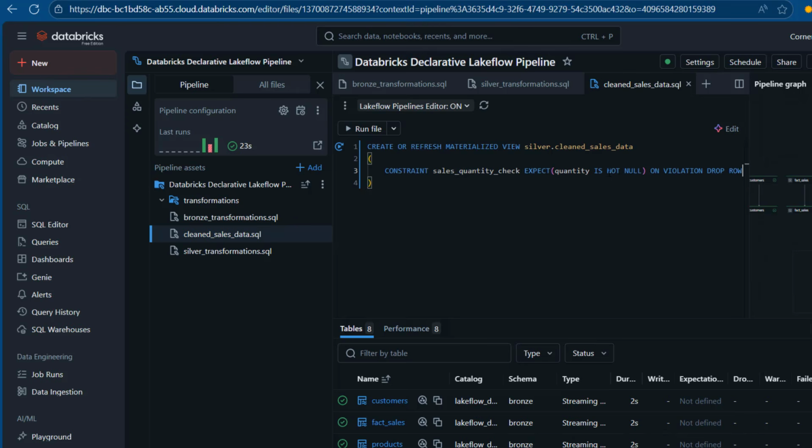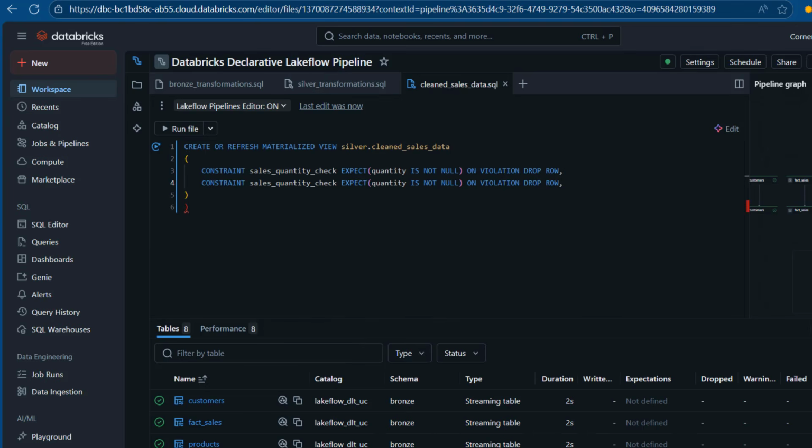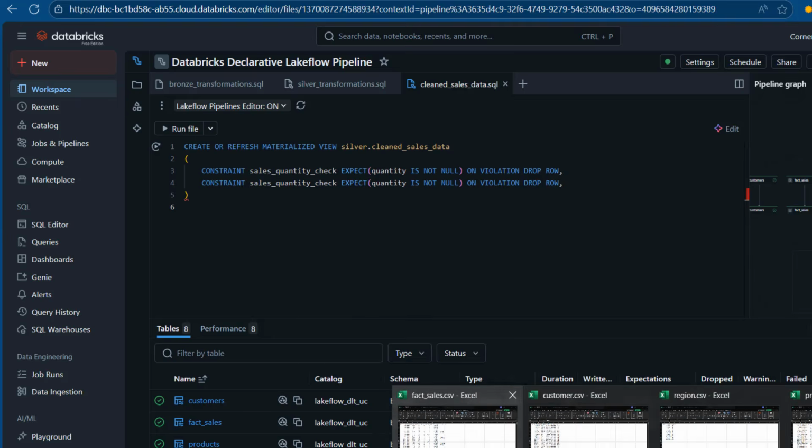So rows, and I'm going to put in a comma. Because I want to include more than one constraint, I can just put in a comma to separate them. So I'm going to copy this, and I'm going to Control V to paste. And let me just move this to the back a little bit, and let me close this for now. All right, so get rid of this bracket. So let's undo this next one. I'm going to come in.